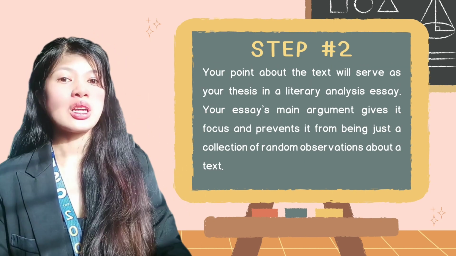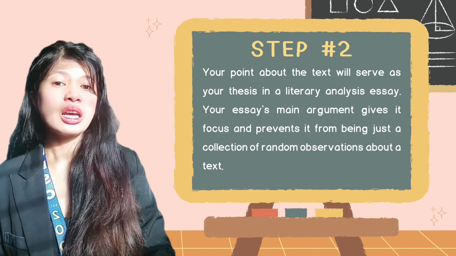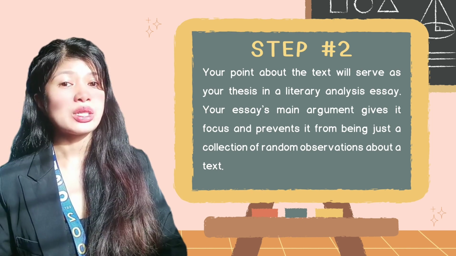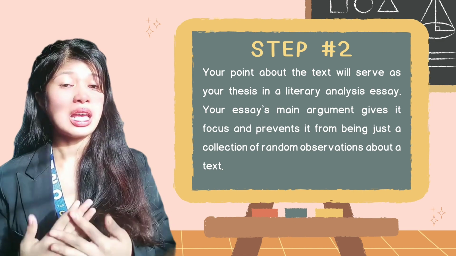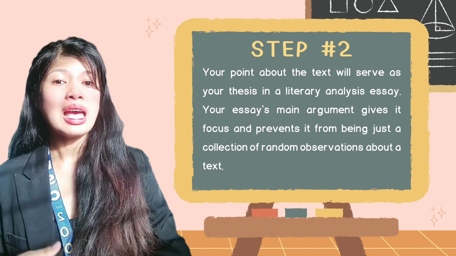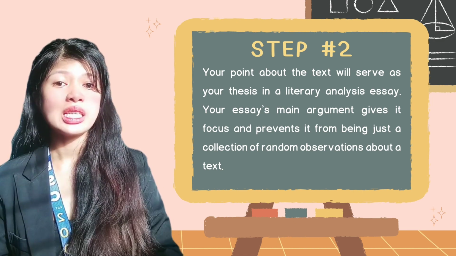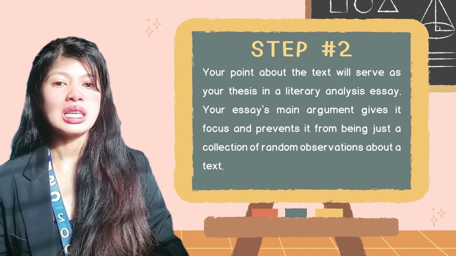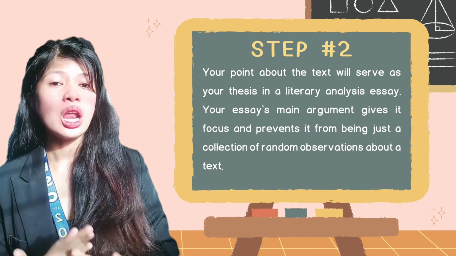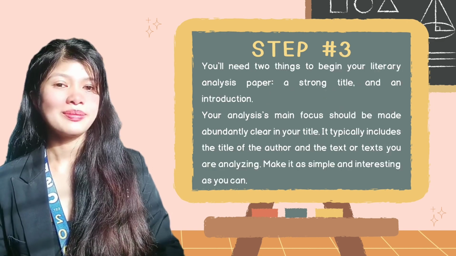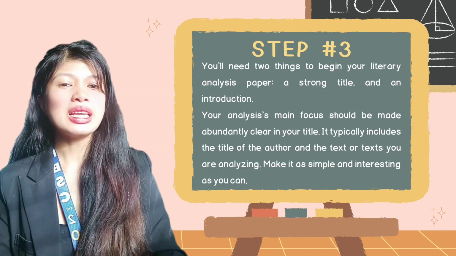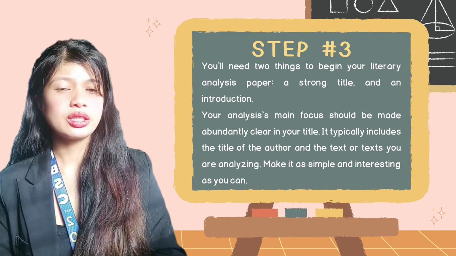Step 2 is coming up with a thesis. Your point about the text will serve as your thesis in a literary analysis essay. Your essay's main argument gives it focus and prevents it from being just a collection of random observations about a text. Step 3 is writing a title and introduction.